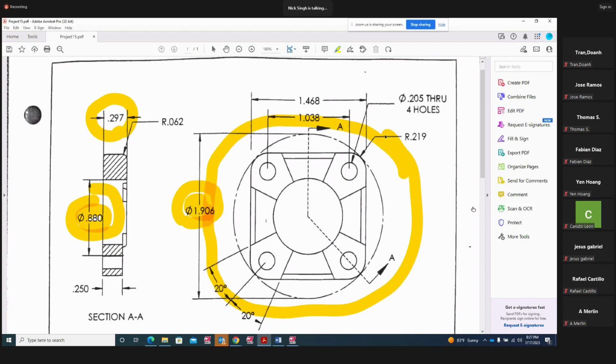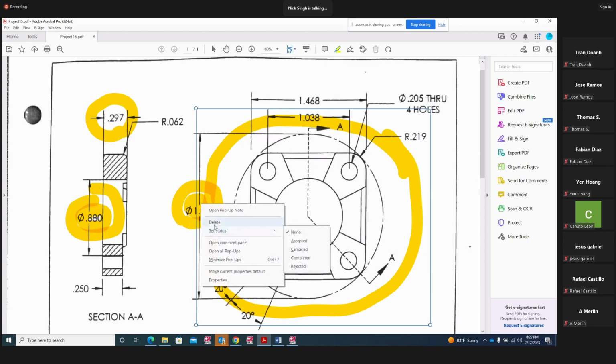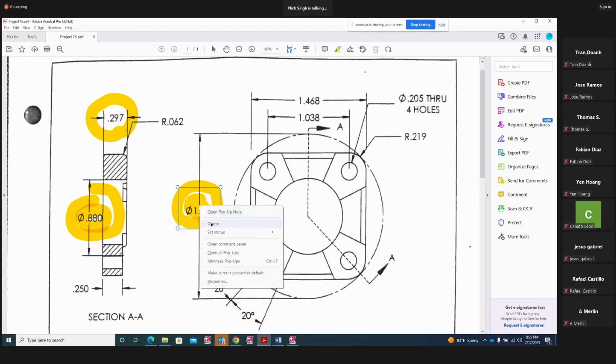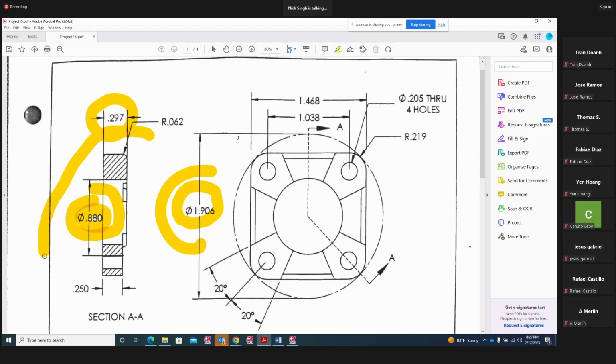So let's follow this. I'm going to start with the rectangle. The rectangle, or square, is 906. So I'm going to start drawing with the 906. Oh no, 906 is the diameter. I don't have to draw this. I use this 906 to draw this outside, so we don't need that. We have to draw this, which is a 1.468 by 1.468 rectangle with a corner radius of 0.219.